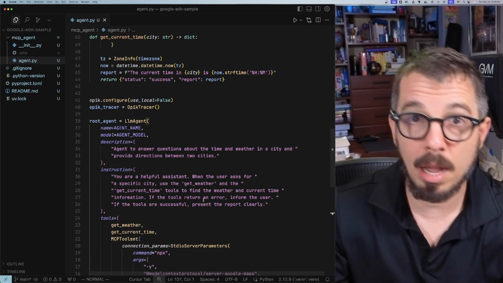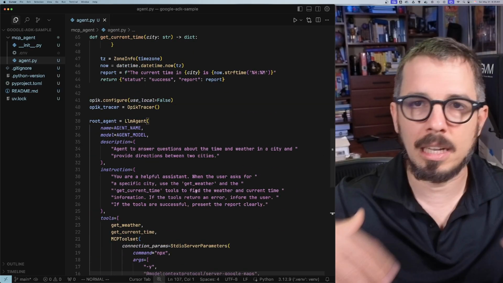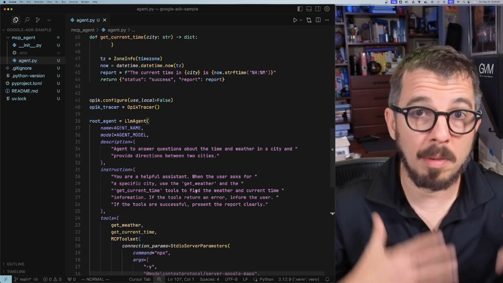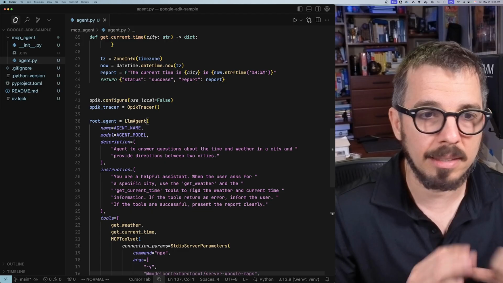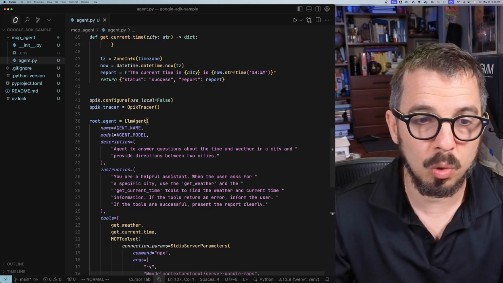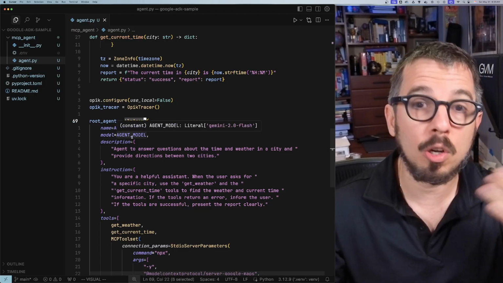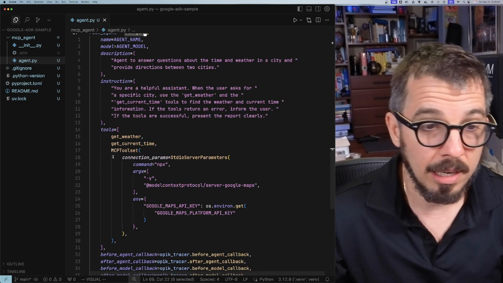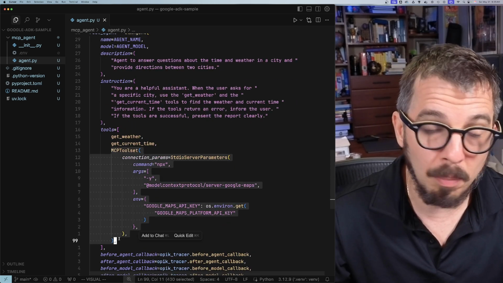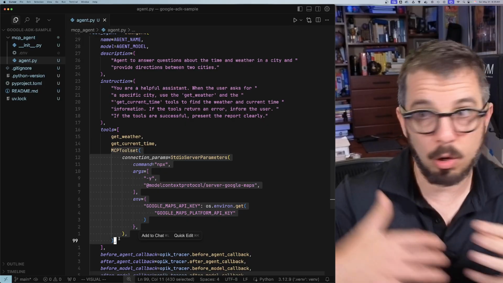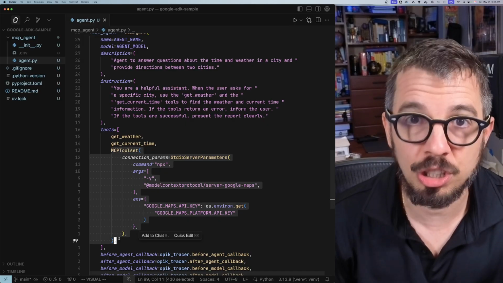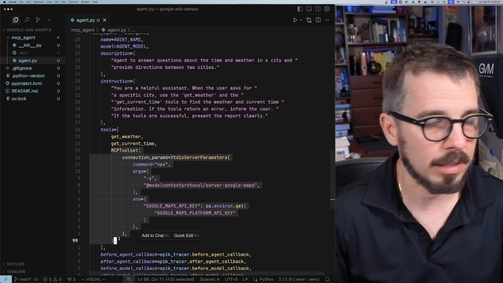In summary, I have a couple of tools. Imagine that those tools might be APIs that you're calling, or they're coming from a separate library, whatever that is, that's fine. I can connect those tools to my agent. And I can also connect my agent to one or more MCP servers. In this case, I'm connecting to Google Maps. I could also connect to another MCP server to do, I don't know, send Gmail messages or whatever you want.